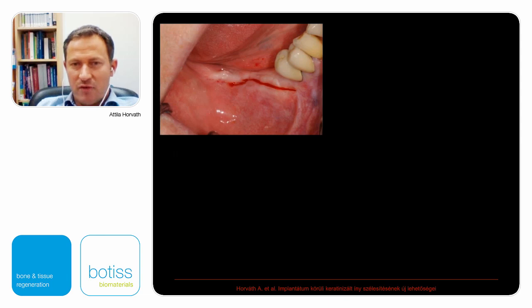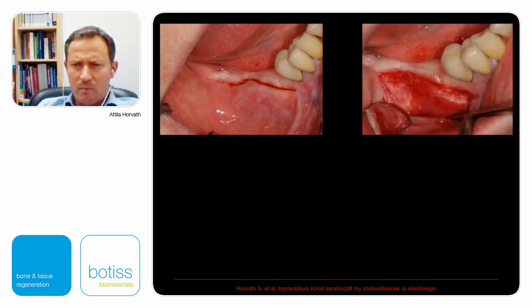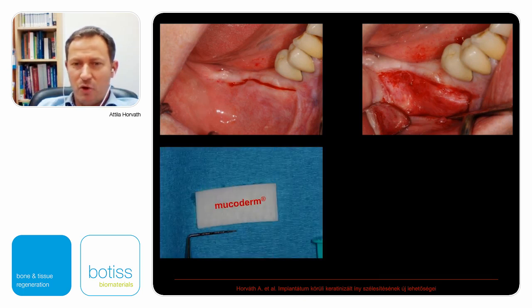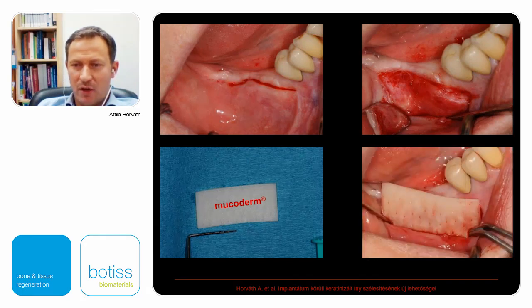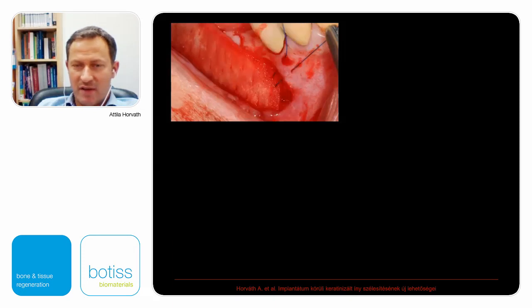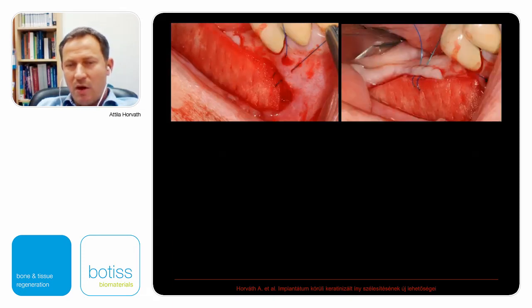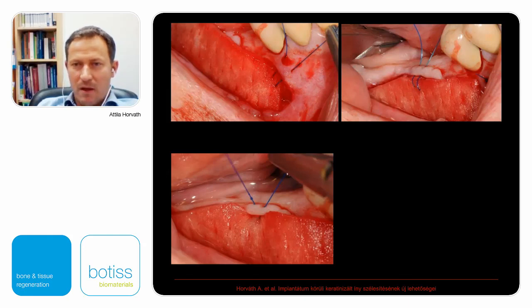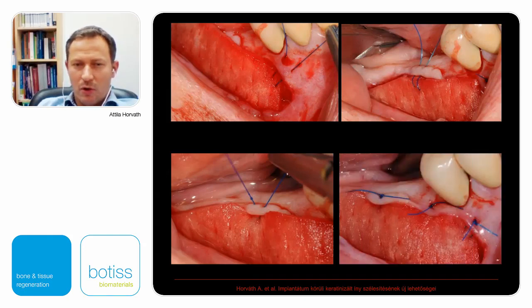So we did the first incision, which is at the mucogingival line. It was very important. There's a split thickness flap preparation to prepare the bed for the mucoderm, which has been trimmed and rehydrated to have the correct size. By the way, you can rehydrate in either blood or saline. We don't have evidence in the literature about which is better. Of course, if the patient bleeds and we have enough autogenous blood, I would prefer that. And this is quite crucial, in my opinion, to try to tuck this material under the epithelial fringe, or at least in tight contact.